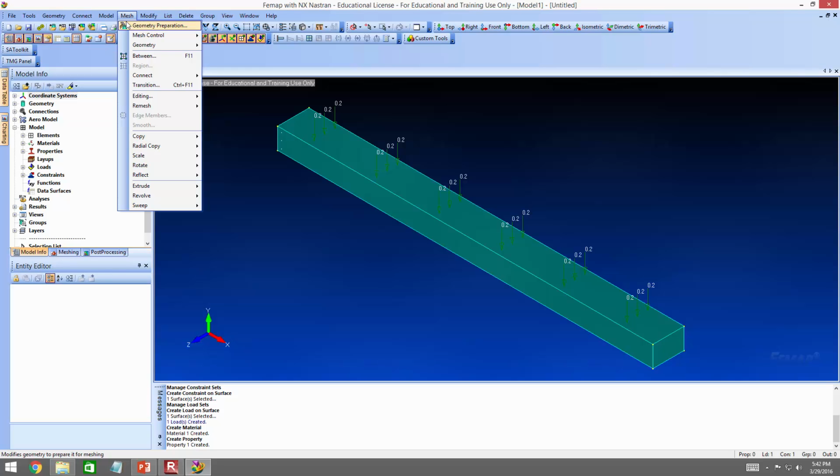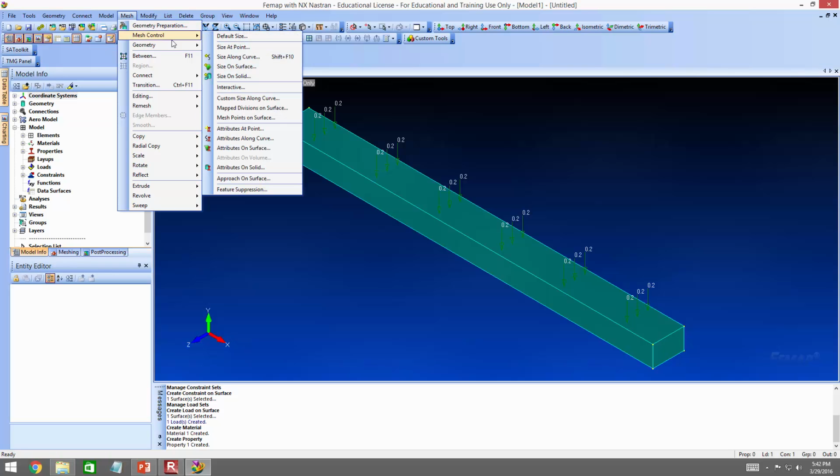The more stringent your mesh control is on a given problem, the better your mesh is going to be. In other words, it's going to look more like you want it to. Okay? Now we're going to keep it really simple. We're going to go to mesh control, and we're going to say size at point, size along curve, size on surface, and size on solid. And the idea behind this is, let's say we're doing size along curve. We could say, well, I want 4 elements across this curve, 50 across this, 3 across that, and it'll figure it out.